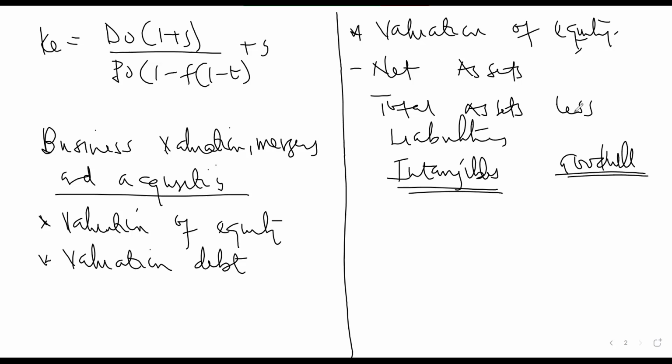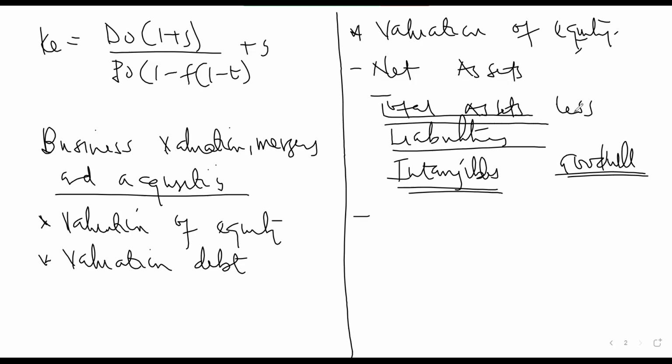Goodwill, you can't pay for it, and we don't include an intangible asset unless it has a market value. So if you have a patent right there and nothing is being said about it, ignore it. We only value the physical asset. So if the intangible asset does not have any market value, you have to exclude it from your calculation. Okay, so we do the total asset, which is the current market value of the asset, minus what? The total liability. That's also one way of calculating it.